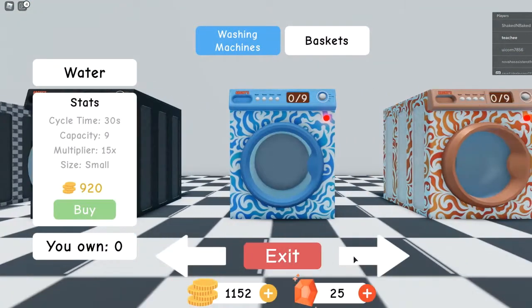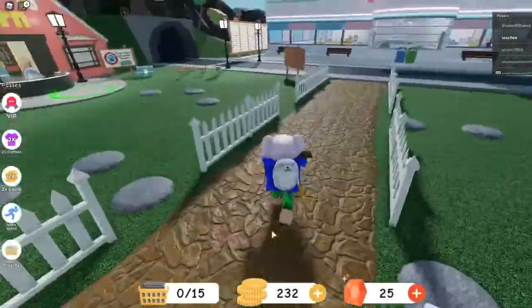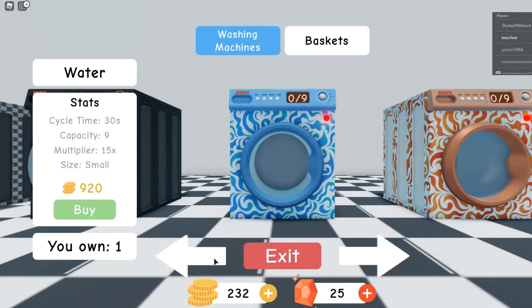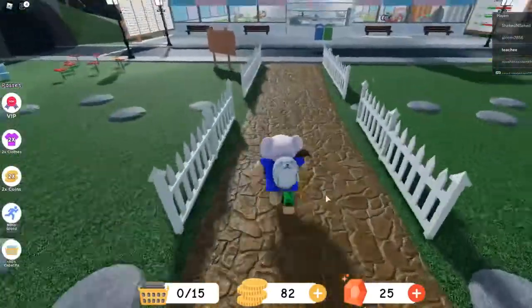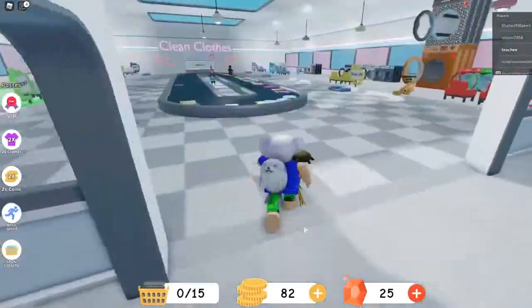It's 480. We're going straight up to this one. Straight up to the big boy washing machine. And we can afford more washing machines, so we're gonna do that. Alright, so which one can we afford? Alright, let's buy this one. And can we buy another one? No, we can't. Okay. Alright. So we will go back and we will replace our old washing machines with our better ones.